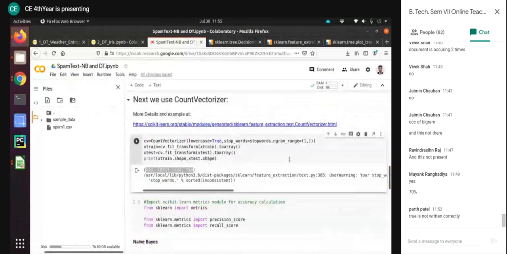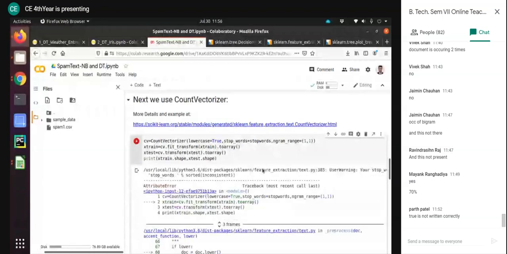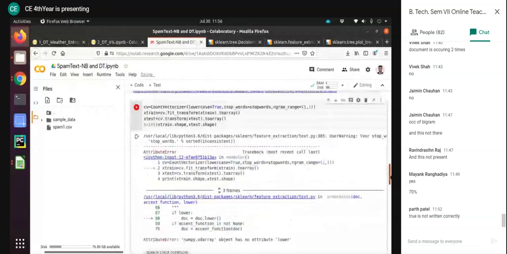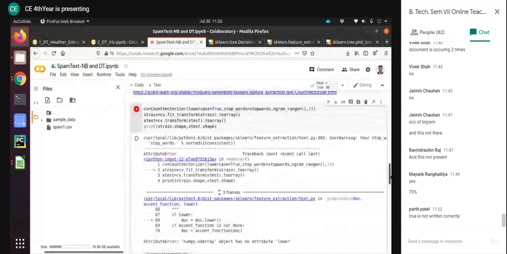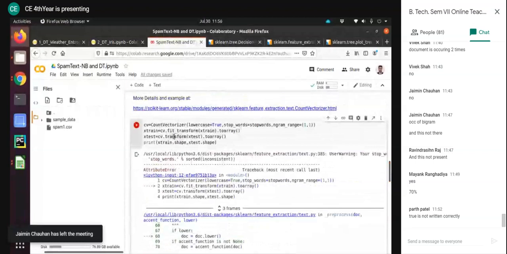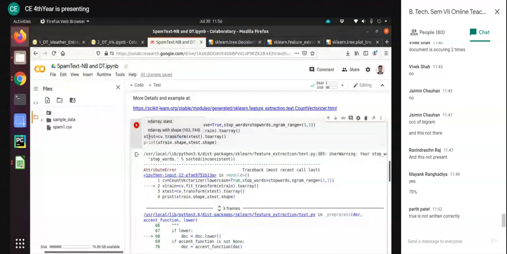Okay, so can you detect what is the issue? Actually, the size of this X train and the X test should be equal, and that's why this prediction is generating the error.